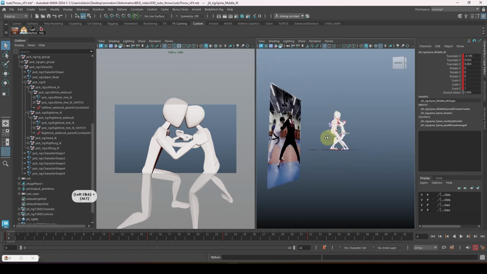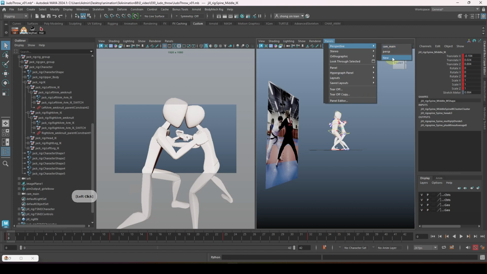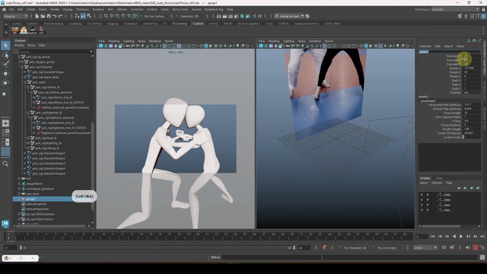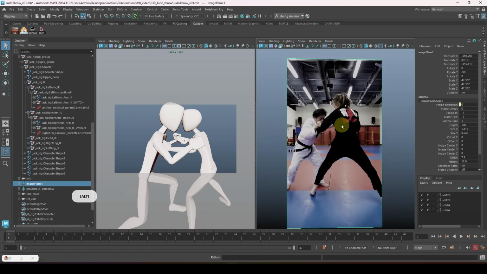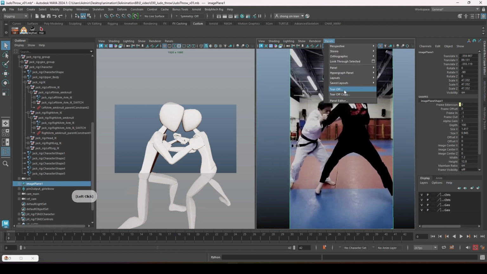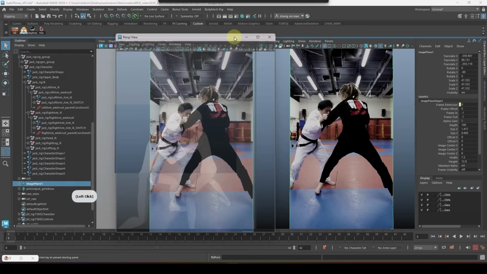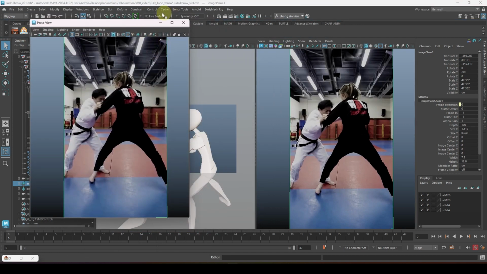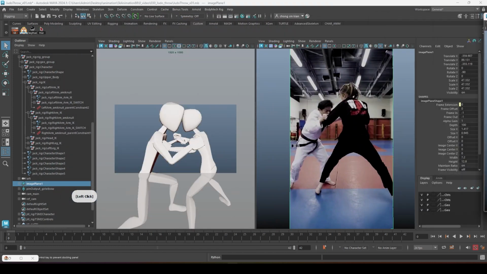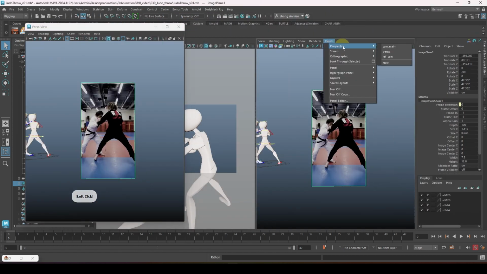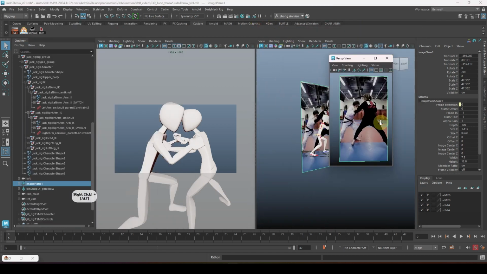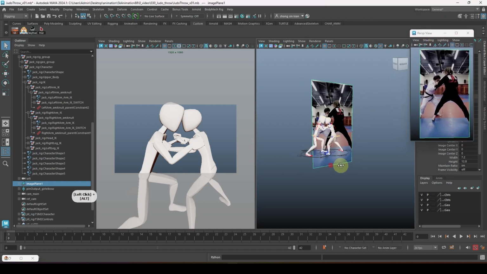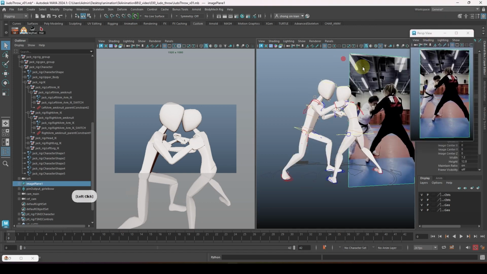One trick you can use is to create another camera. Name this camera as your reference cam. Then in your reference cam, zoom in to your reference. Once you got it, you can use tear off copy, so you have an additional reference here. If you have two screens, you can put this reference on the other screen. If you don't have it, you can put it at the side, make it smaller, zoom it in. So now you have your reference over here. If you don't want to see your reference here, press Alt 4 to hide it.